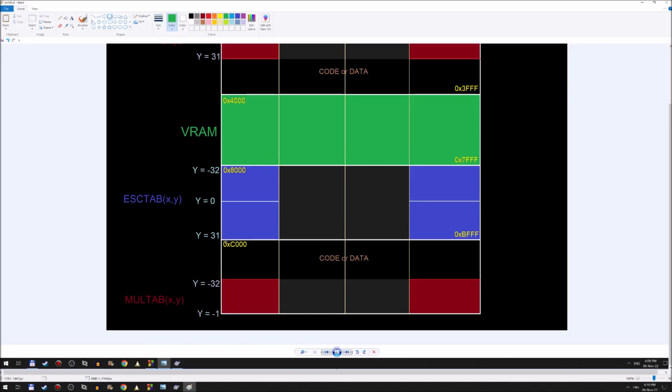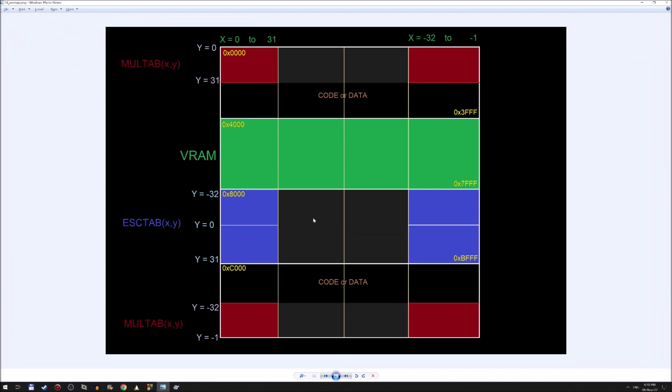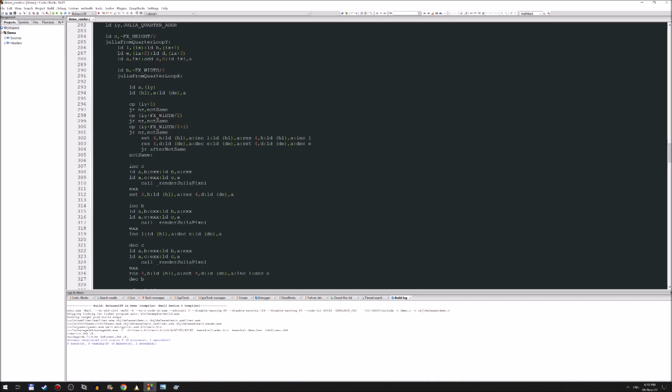Right now, the multiply tab is here. It's not high. It's not relocated in the way I'm showing the red thing. And that was the big thing that saved a lot. So right now, among other things, this memory map is of the final. This is what got me from 6 frames to 10 frames, I think. And we will see how.